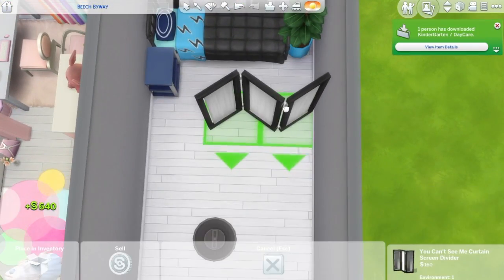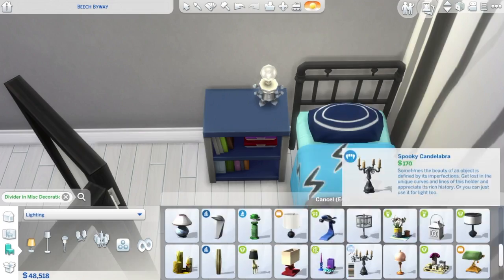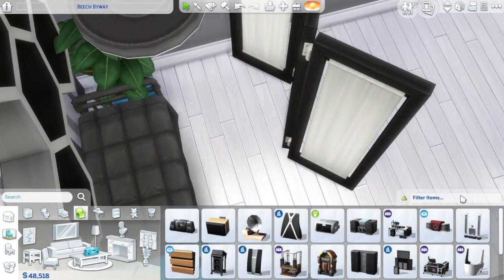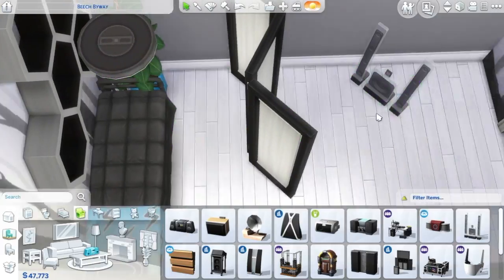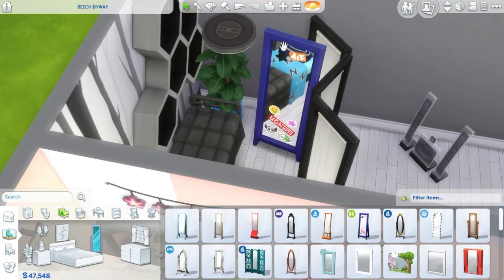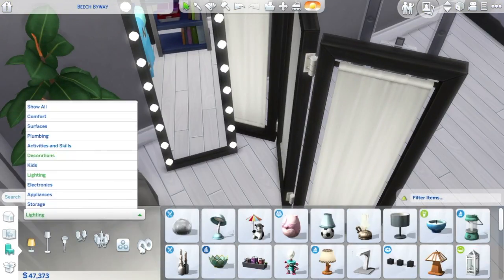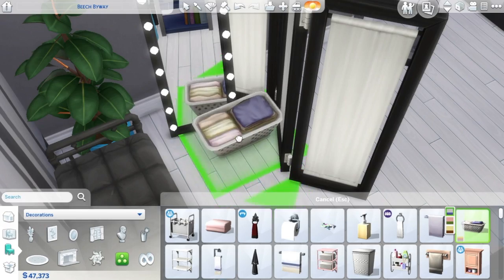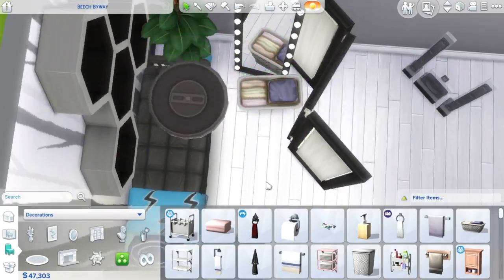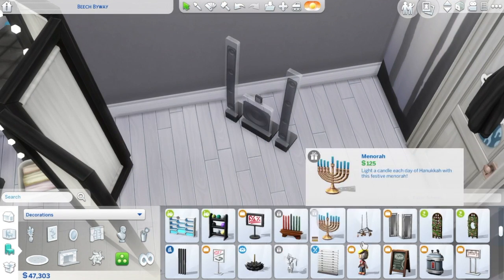But this one is for a gamer, can be a guy or a girl, didn't make it that specific, but I love this room. It turned out super, super nice. We're using lots of new stuff from Parenthood. I don't think Parenthood had come out when I made the first dorm room, but it's out now, and oh my gosh, a week or less than a week until the fitness stuff pack comes out. I am excited for the build and buy items, although I don't think they'll be that great for these dorm rooms, but I'm gonna build something awesome with them. Maybe a gym, maybe just a house, I don't know, we're gonna see.